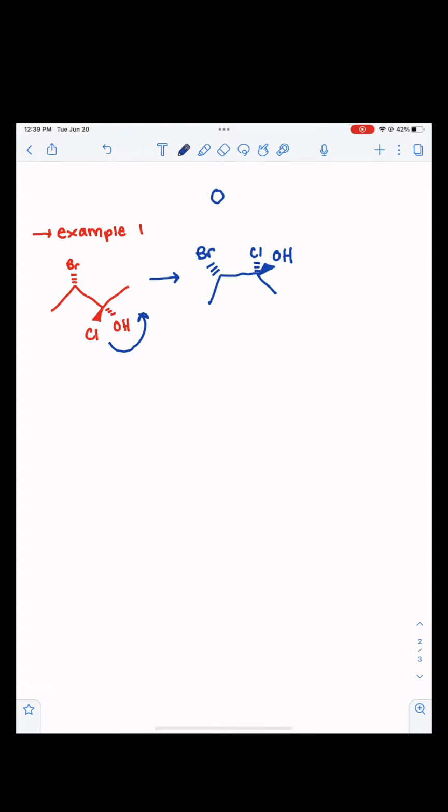And then what I like to do is we're looking over the molecule, so I draw a little person to kind of give me a better idea of what our frame of reference is going to be. So based on where he's looking, our OH and Cl are going to be near the top of the molecule that we draw for the Fischer projection, and the solo Br is going to be near the bottom. And don't forget we still have CH3 groups on the end.